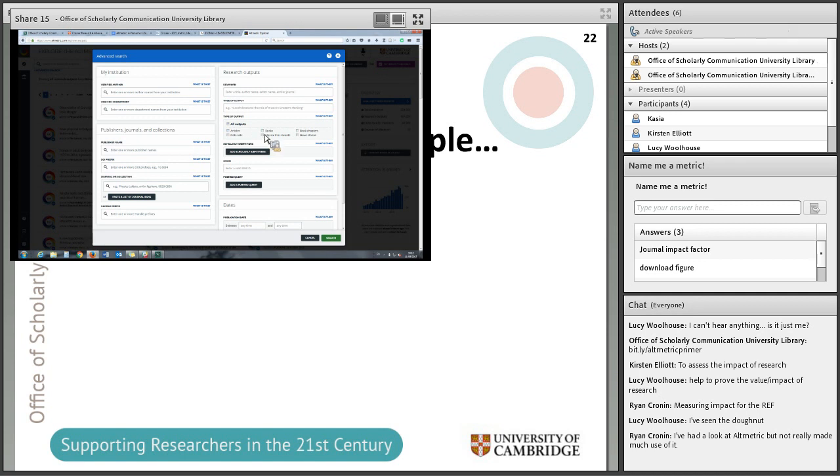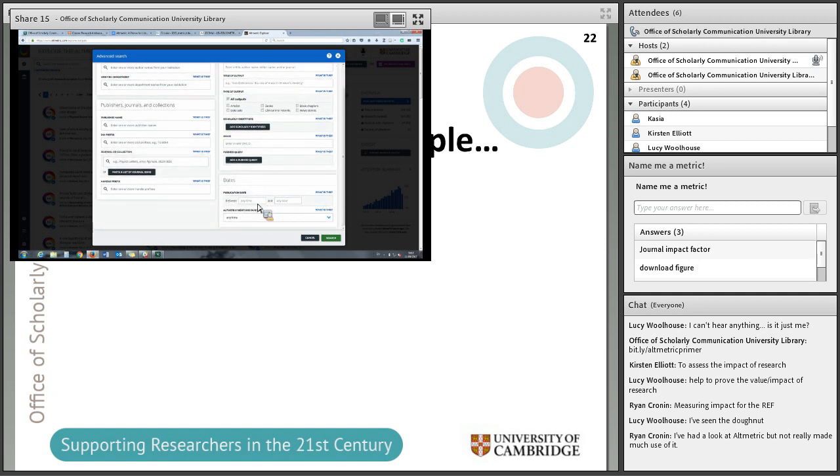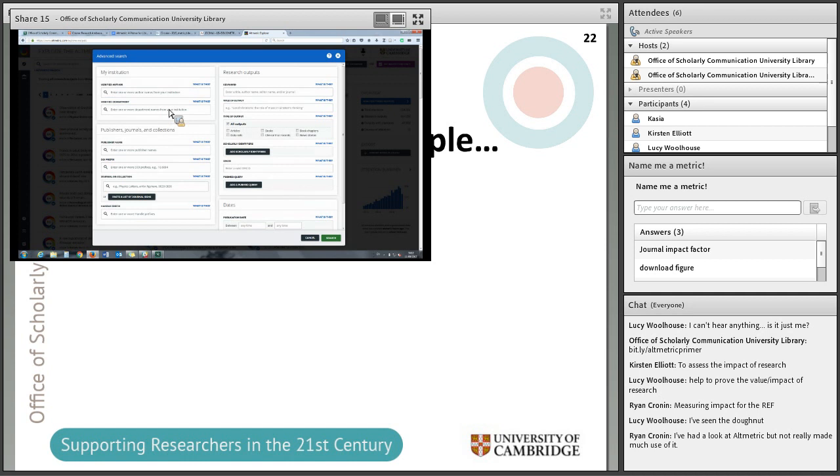So they first of all were just doing this for articles, but now they also do it for data sets, books, clinical trial records, book chapters, news stories. So you can really drill down and make it quite useful for different subjects. And you can also search by a time frame.